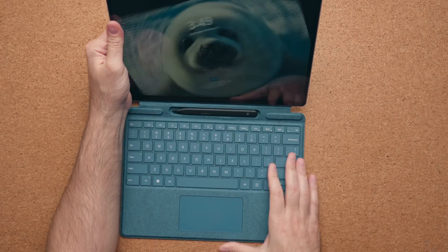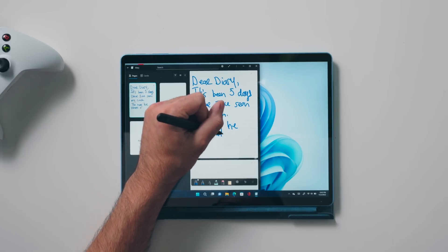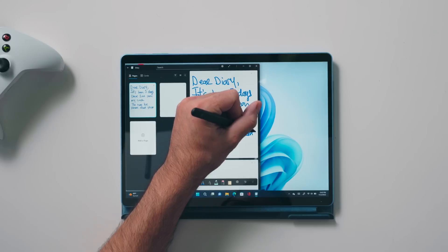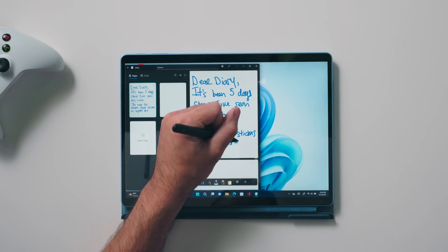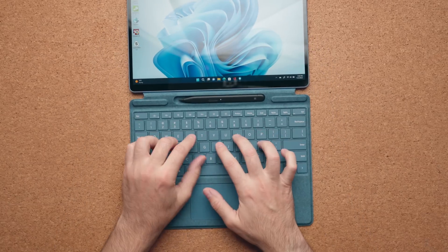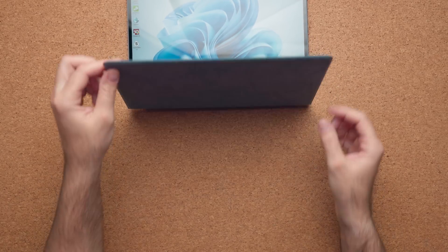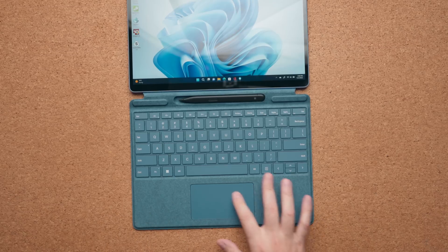Because this is a Surface product, if you want the full experience, you have to spend another $280 to pick up the Surface keyboard. It does come with the Slim Pen 2, which is a very awesome writing tool — I love using this pen for notes. It's one of my favorite pens to write with on the market; I like it better than the Apple Pencil for notes, not drawing. This is a 120Hz display, so if you want the best pen experience, make sure 120Hz is on because it's the smoothest. When I took this out of the box it was 60Hz, and I could tell right away there was a bit of latency when drawing on screen. At 120Hz, writing notes is even better. The keyboard has a nice tactile feel on the keys, though it's a very shallow travel distance since it has to be embedded into this cover. The touchpad is very accurate and easy to use, but it's tiny — you don't have a lot of space to move your fingers around.